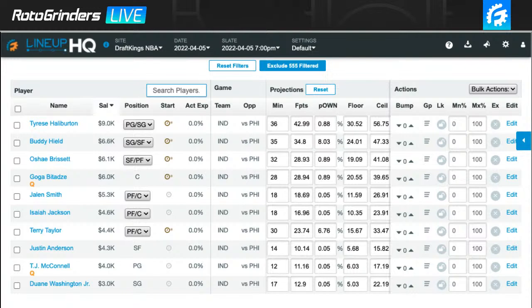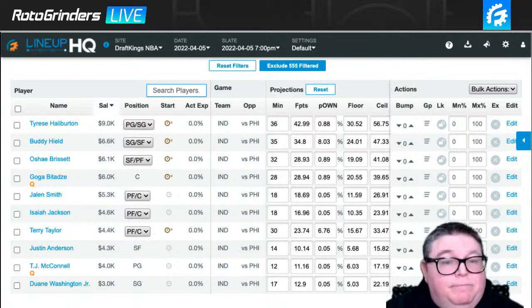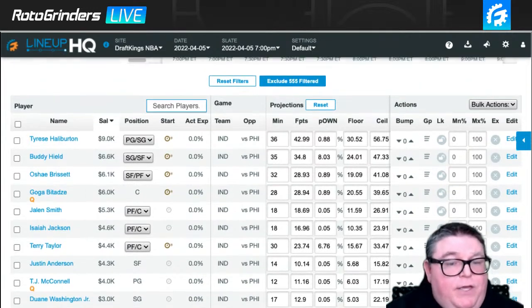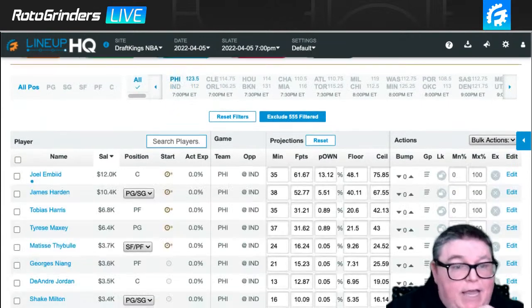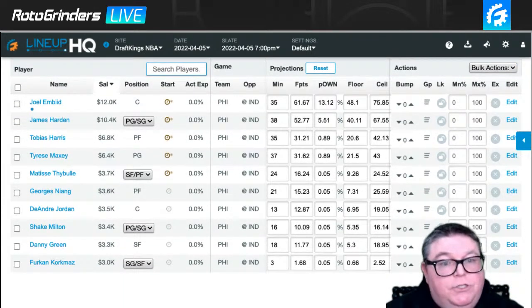But this game is Harden and it's Embiid, right? When you talk about Embiid, he should absolutely shellac, pummel, whatever your adjective of choice, whatever Indiana throws at him. He should crush. If he's still making a push at MVP, he could put up an MVP-style game. Of course, you have to compare him to Jokic. Jokic is on this slate, at a different position, but Durant is also on the slate, and Giannis is on this slate. So where do you have Embiid ranked here, Curtis?